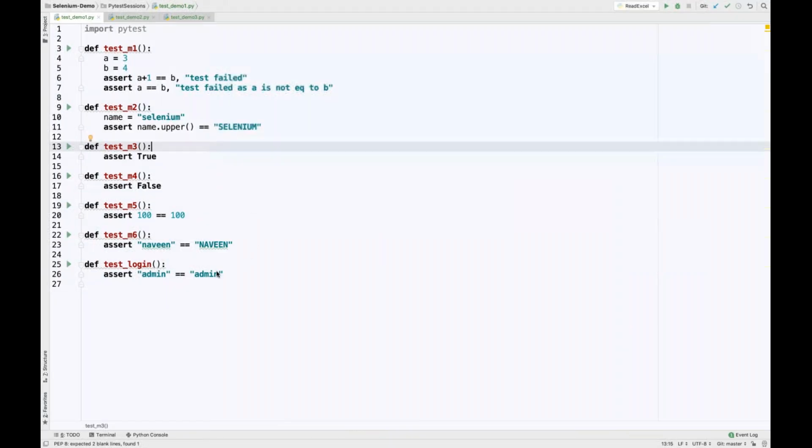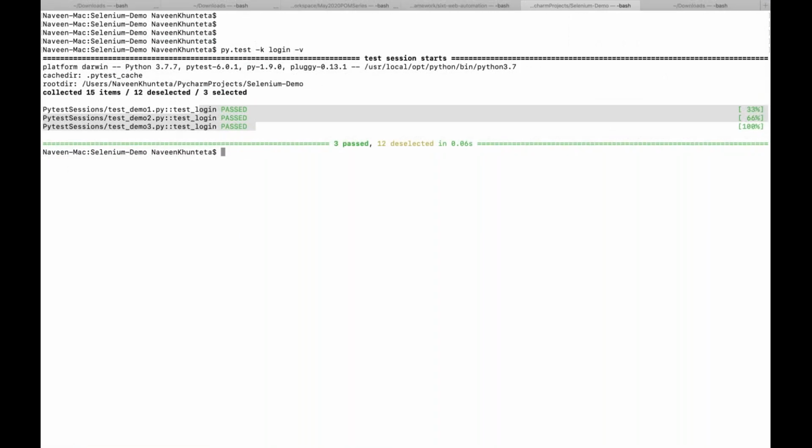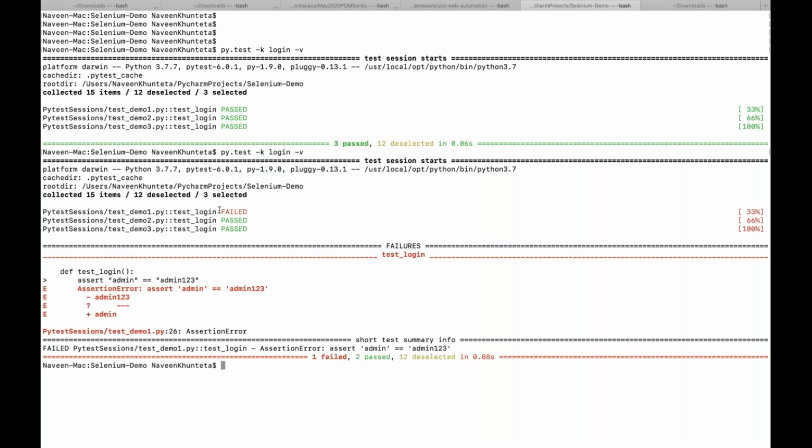Let's see, I'll just make one of them fail. So I simply say 1 equals 2, 3. It means in demo1 it is going to fail. Let's run it. See, it's saying that test_login from demo1.py failed, but 2.py and 3.py passed. So like this also you can execute that. You can see the command I'm talking about, py.test -k. -k is the identifier, just like we have groups in TestNG, same thing we have over here, that on the basis of some keyword you can execute. Login keyword I want to execute. You don't need to write test_login or something like this.